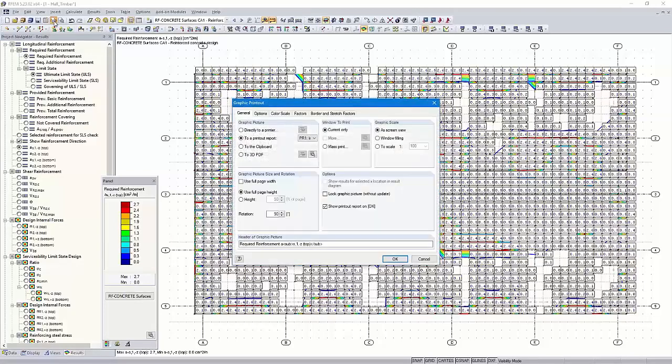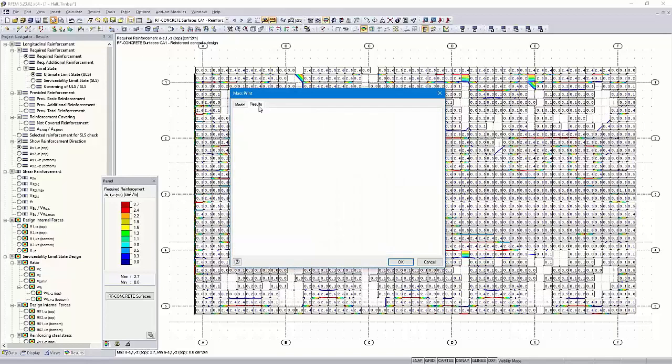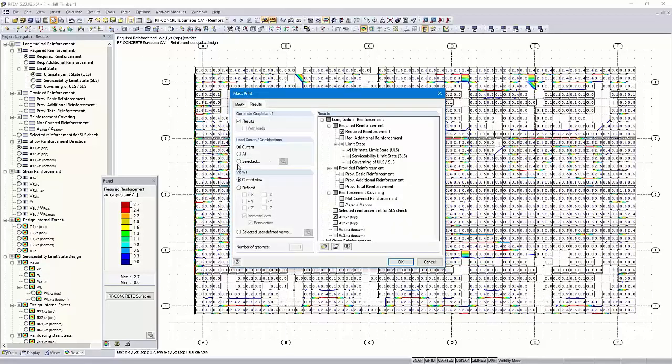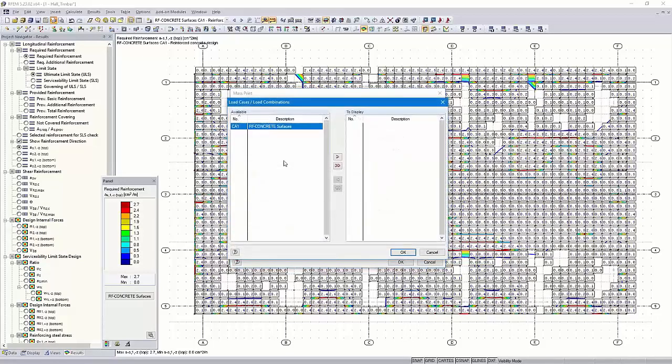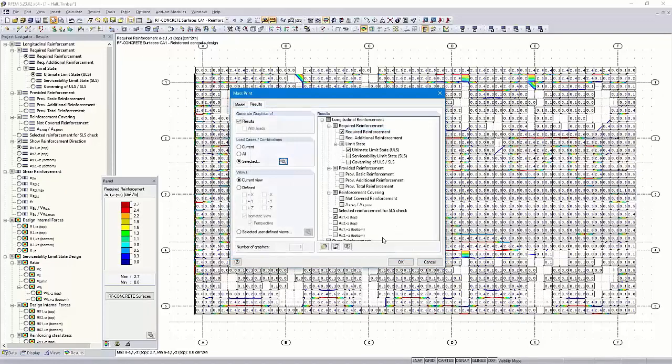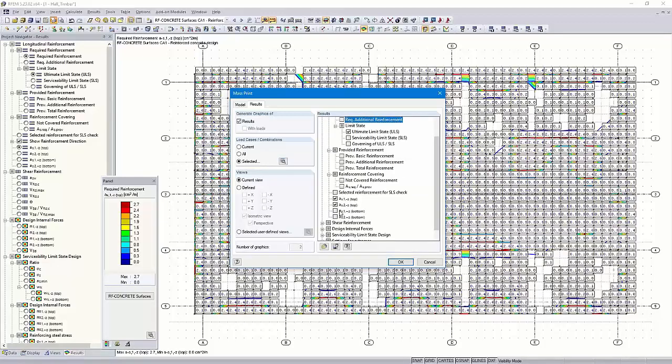I go here to print again and choose here mass print. I change the mass print settings and I select the concrete surfaces, module data, choose here ultimate limit state design and AS1, AS2 for the top and both for the bottom.